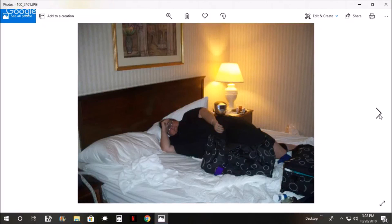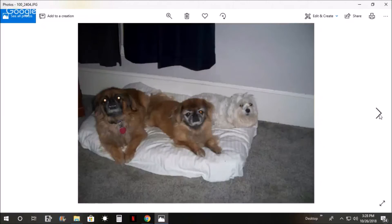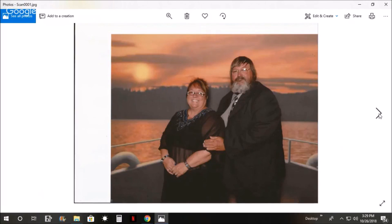Now we're at St. Louis at the hotel. This is from our room looking over the lobby. And here's our fur buddies waiting back home for us to come back. This was several years ago - about six years ago. Here's a professional picture that they took and then put the background behind us.